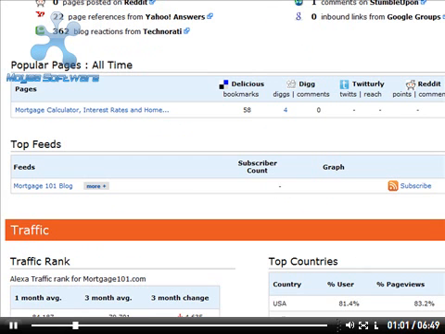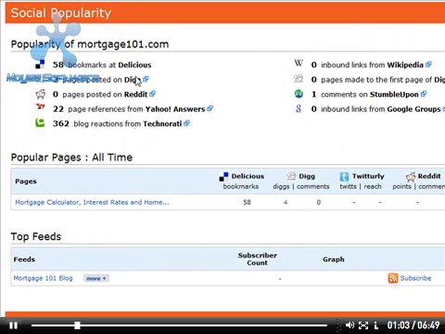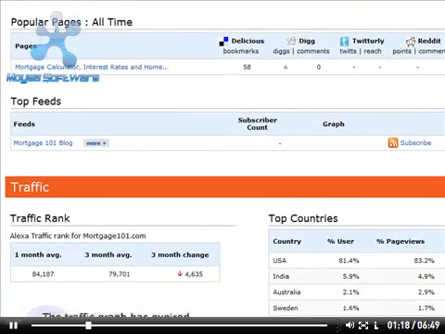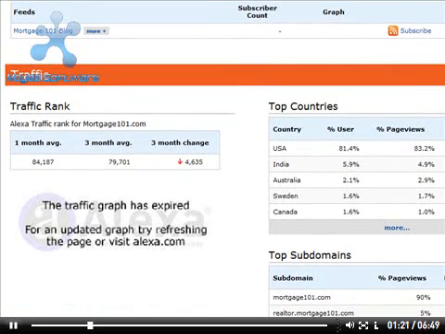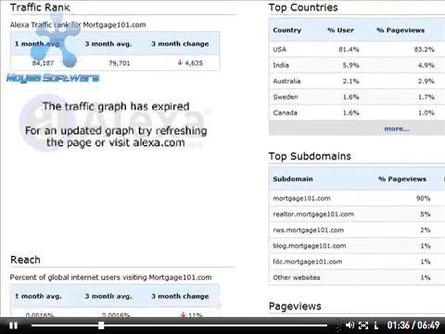Looking at the popularity of the website, you'll see socially a couple links on Delicious, quite a few mentions on Technorati, but overall not a real strong website from a social popularity standpoint. It primarily ranks in the top 5 simply based on link popularity. You can see that the traffic rank has declined a little bit over the past few months with the real estate industry and the quote-unquote mess that it's in. It's not too surprising that the traffic is falling off, even with the seasonality of real estate as we get into the fall.